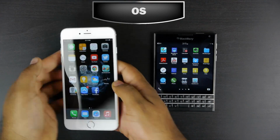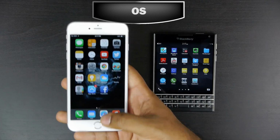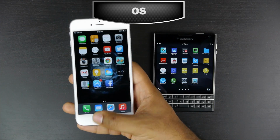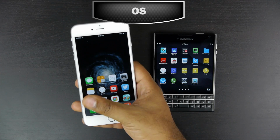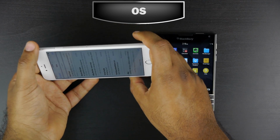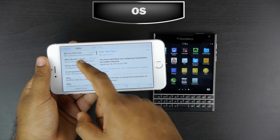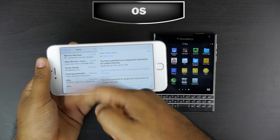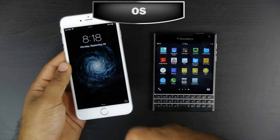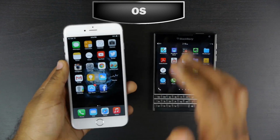Now, the iPhone 6 Plus is running the all-new iOS 8, which has some cool specific features for the iPhone 6 Plus. It has a one-handed mode, so if you double tap on the screen, you can lower the whole UI so it's more easily accessible by one hand. Since the phone is not too thick, you can really access most of your traditional things. The other cool thing is that you have dual screen modes for specific apps, so you can view your email notifications and all the different messages you're getting in your inbox while viewing the full email, which is pretty cool. And obviously another big thing that they introduced last year was the fingerprint scanner. Of course it works really well, and it's one of the best fingerprint scanners in the market right now for any smartphone.